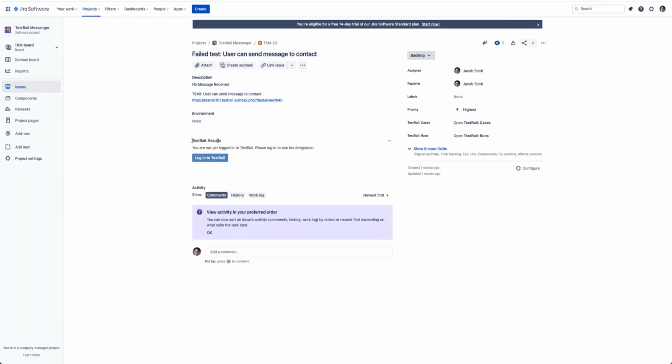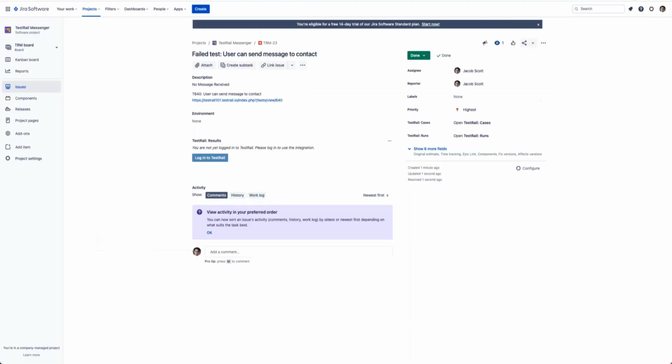I want to also mention, this section here does allow you to view TestRail results to linked tests, as long as you're logged into TestRail within the same browser. I think this is connected to a different TestRail instance, which is why it's not actually working as I'd like here. But that said, we can go ahead and change the status of this issue. We're going to set it to done. So that looks like it's ready to go.